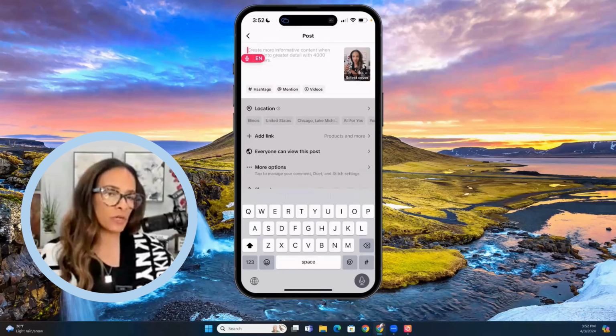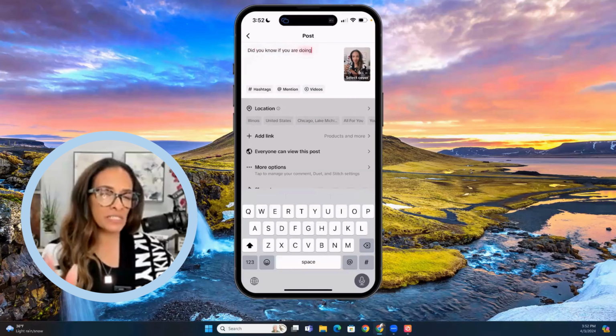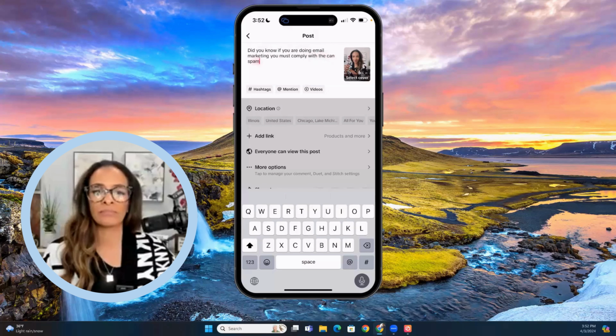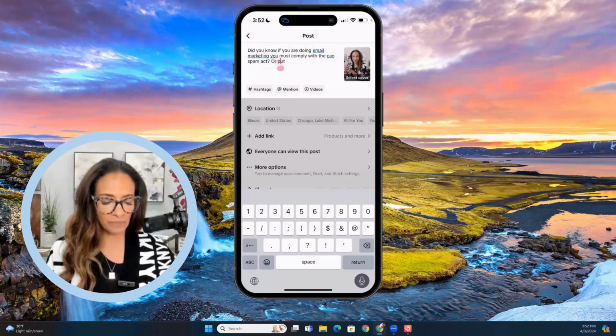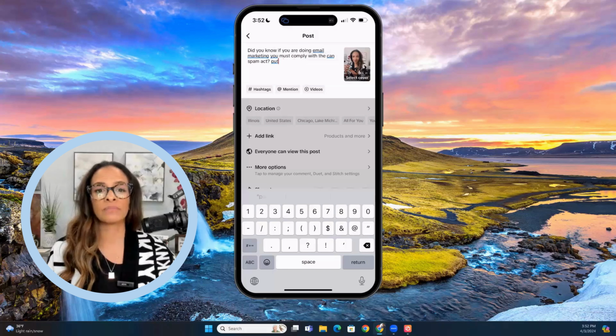Did you know if you are doing email marketing, you must comply with the CAN-SPAM Act? We'll put in the question mark. Did you know? Saying too much.